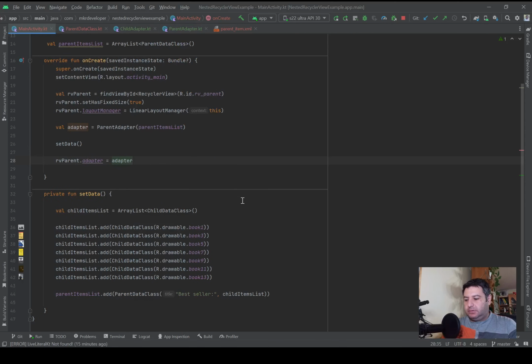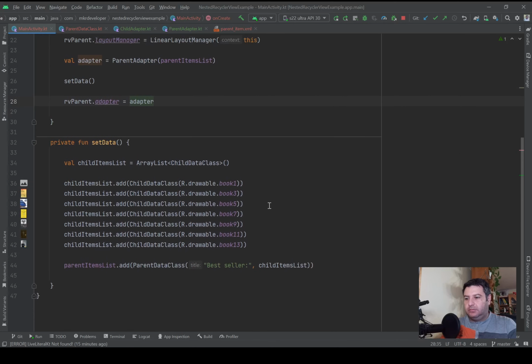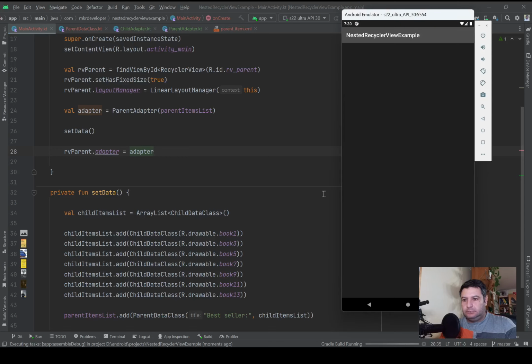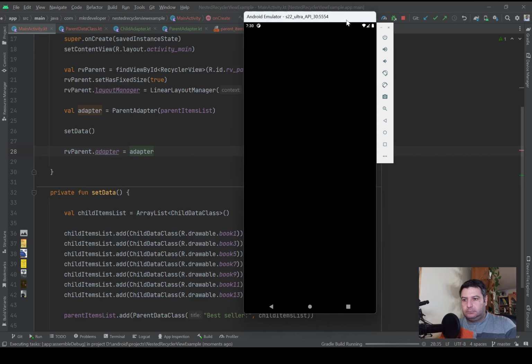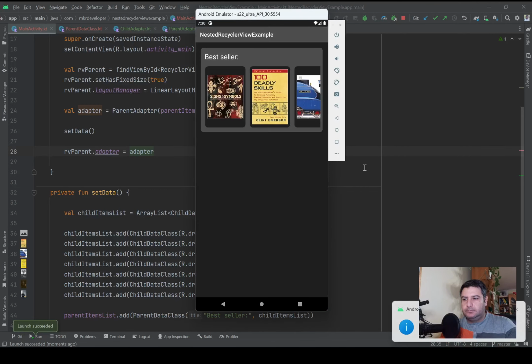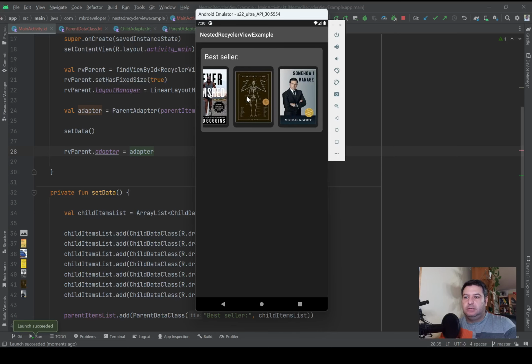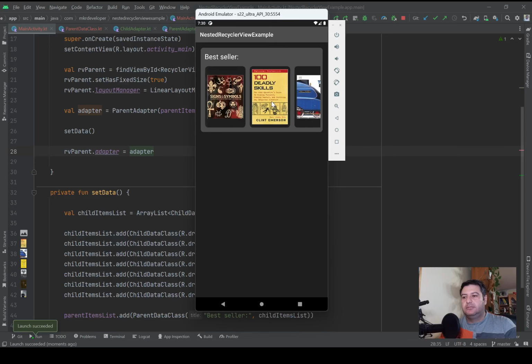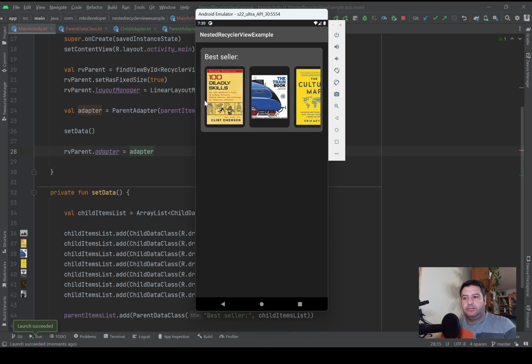Let's check what we have till now. Okay, the first item of the parent RecyclerView is here in the card view, and we have multiple items in the child RecyclerView here.